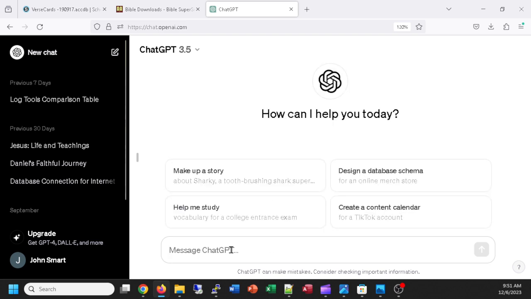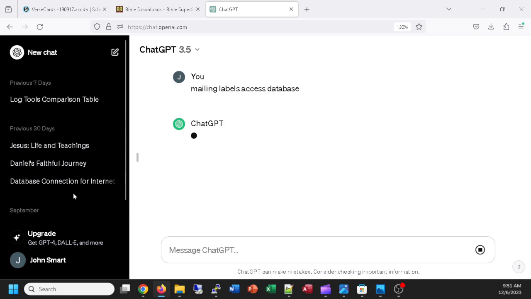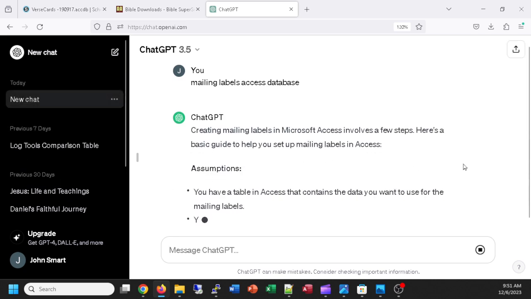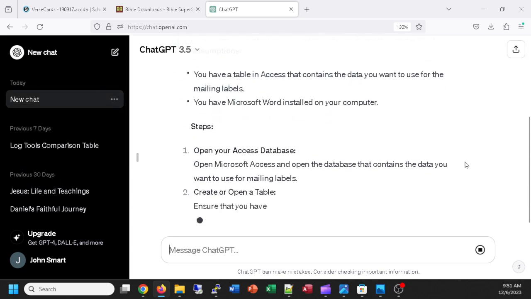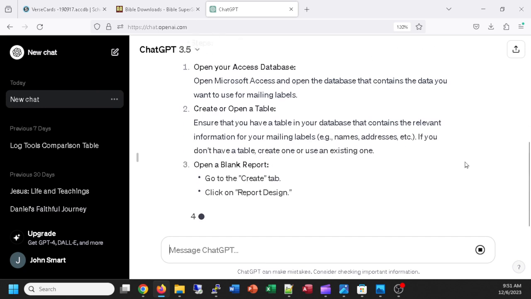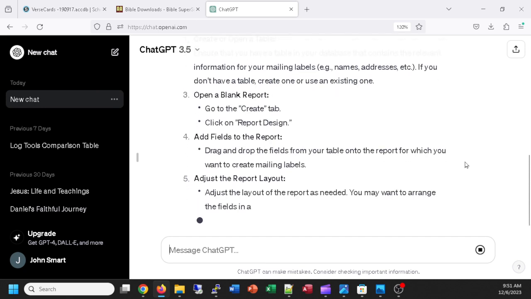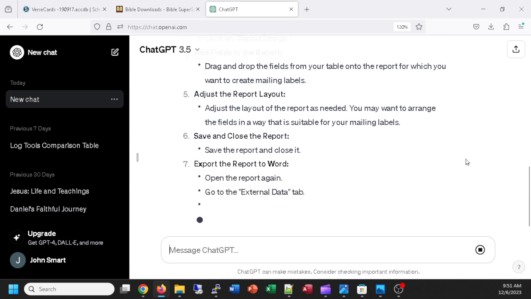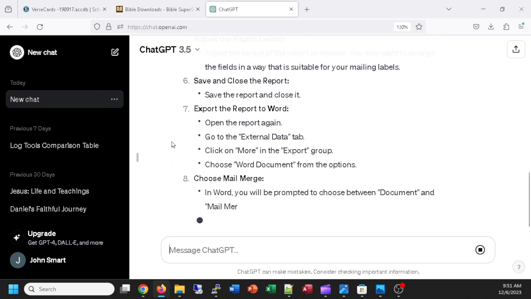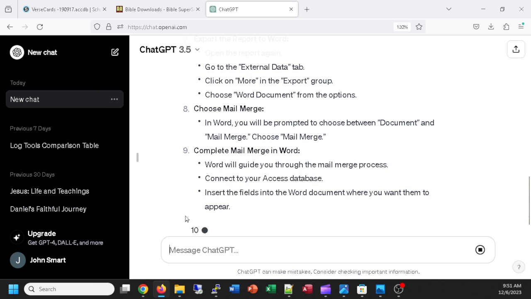So let's say I want to do mailing labels access database. I don't think it gives you a file, it shows you how to create one. So you have an example created for you, but just ask ChatGPT and it will essentially search the internet for you.